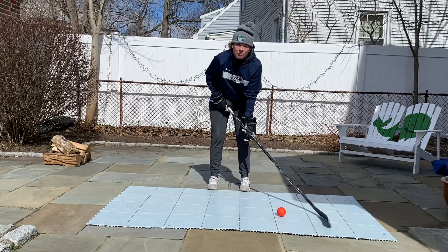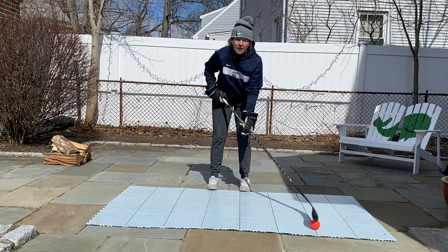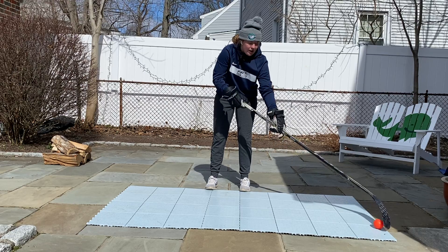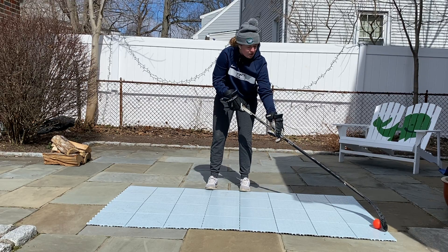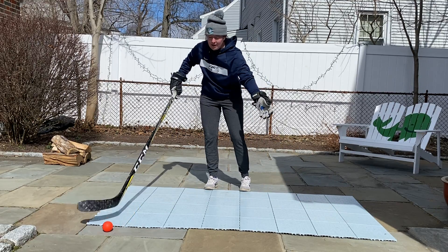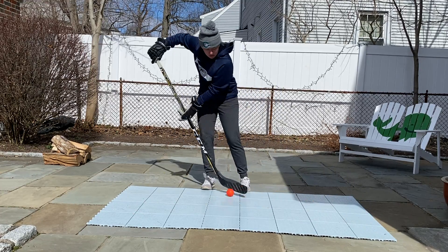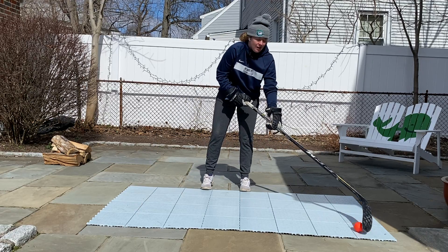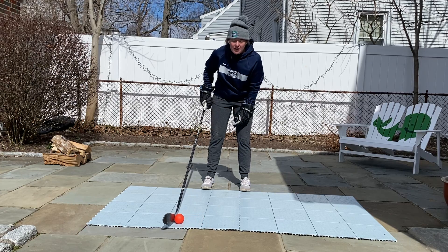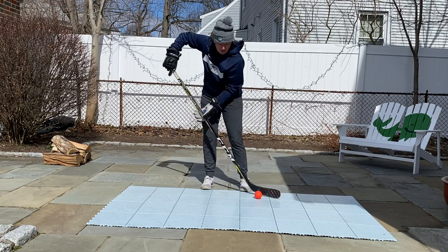Once you get comfortable going like that, we can adjust to more of a V toe drag. This is the more deceptive part of a toe drag, where we can move and change the angle that this ball is coming off of. So when we do the V toe drag, we're going up as far out wide as we can, using the toe of our blade — that's the toe drag. We pull it in towards our body and then around, so it goes in that nice sharp V. It's really important that you bring the ball as close to your body as you can, because if we just pull it in front, it's a lot easier for the D to steal the ball. So when we go, we pull that toe all the way into my foot and back up.